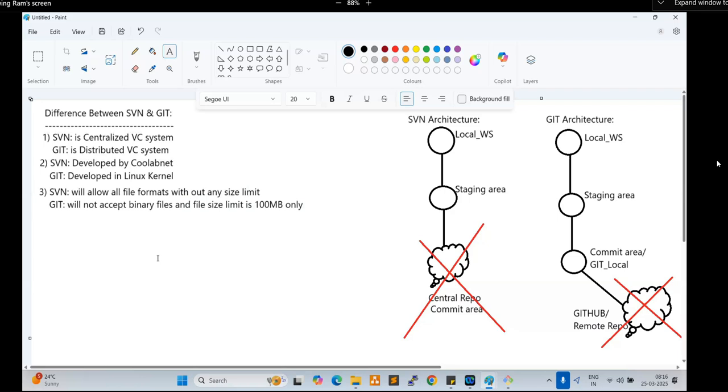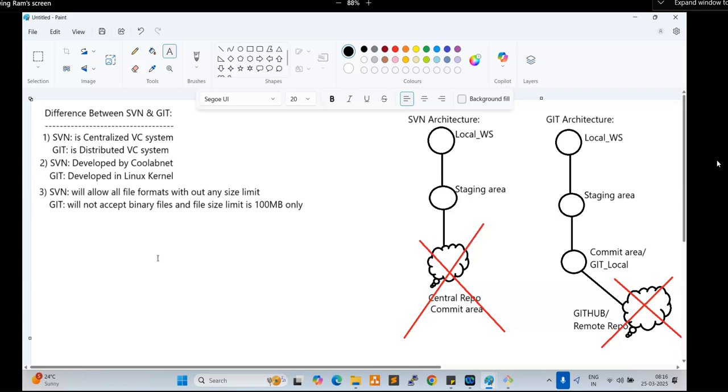If you keep on uploading data to your laptop, what will happen? You are copying movies into your laptop, 10 GB, 20 GB, 30 GB, like that. What will happen? Definitely that will impact your laptop performance, right? Same way on the server side also, people used to upload their personal data into the SVN server. So we used to get so many tickets every day.